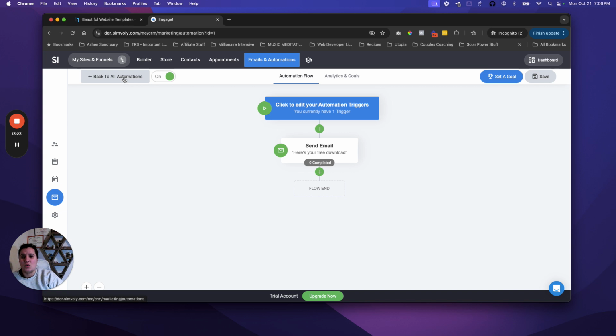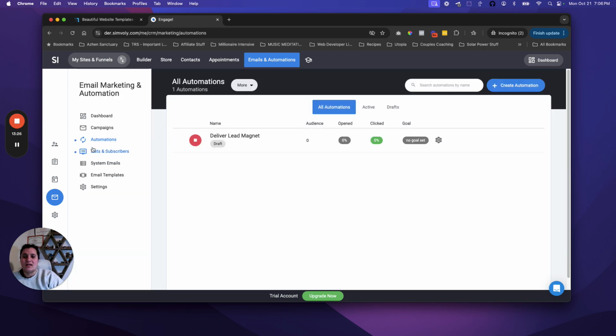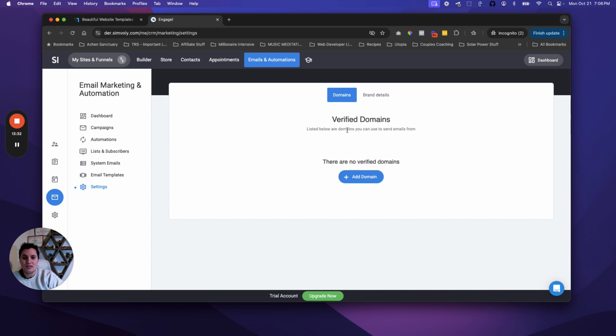All right. So what that means is that this email software can't start sending these emails until I have added my domain to their email system, which just makes sense because it would be kind of weird if people went to my website, therebellioussoul.com, and then opted in for this thing, but then they started receiving emails from Symvoly, right? That might be kind of weird. So in this case, we're going to want to hook up the domain.